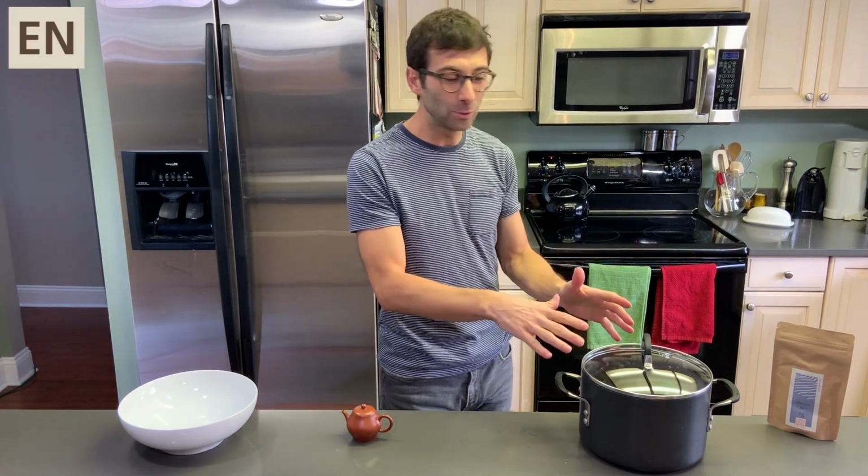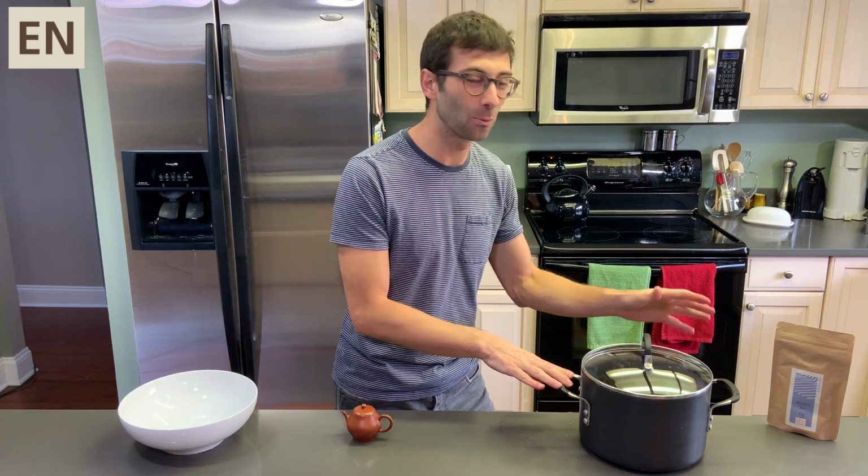So now I'm not going to do that because I already primed this teapot, so I don't want to mix it with another tea.